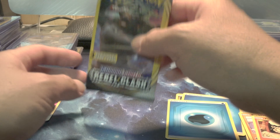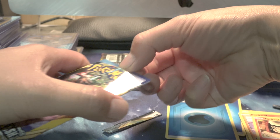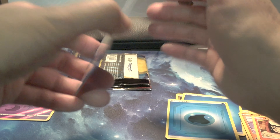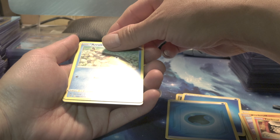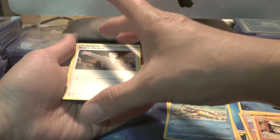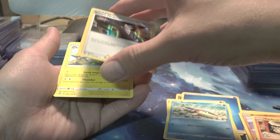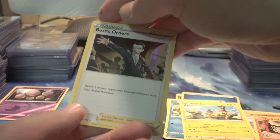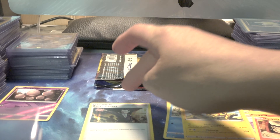Another one. I'm not quite good at opening and talking at the same time. Three cards is sometimes not really worth it, but sometimes you get hits and sometimes you don't. Come on - who did we get? Oh, we got something - look at that foil right there! Is this a good card? Let me see my camcorder. That is a nice pull. I'm gonna go back and buy more of these Dollar Tree packs - I'm getting hits left and right.